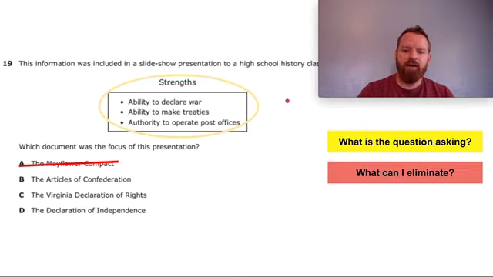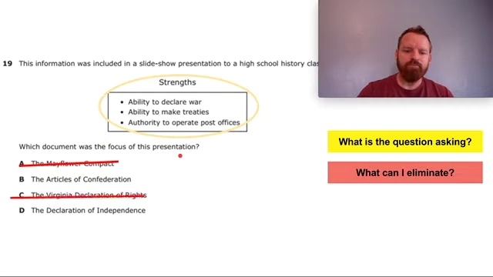The Mayflower Compact, and I'll tell you why. Because the Mayflower Compact was famously written by the Pilgrims, right? And they weren't even at the New World yet. So this is in 1620 or so, and we see that operate post offices. Do you really think that they were setting up one of the first colonies in this whole area and they needed post offices? There was less than 200 people on their ship, and after the first winter there was only 50 something. I don't think they needed post offices, so it just doesn't make sense.